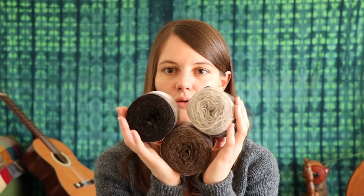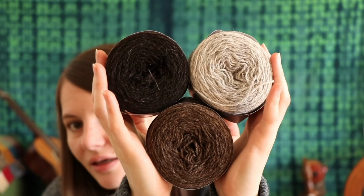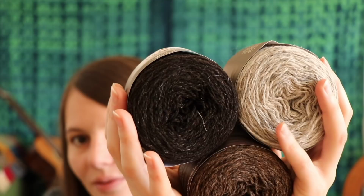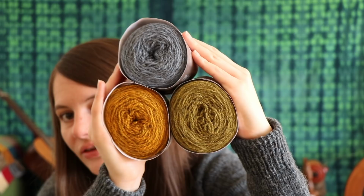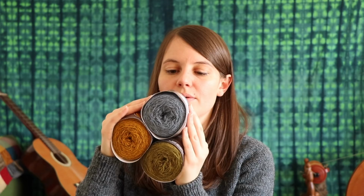So I got three naturally colored ones. Let me see if I can hold them up. These three are the naturally colored ones, a wonderful gray, brown, and a dark Shetland black. This black also has some white spots in it. And then I got also three colored balls. And these are these three, a green, a blue, and a yellow one. And I love those colors. They're so beautiful, naturally earthy, muted colors, just the way I wanted them.